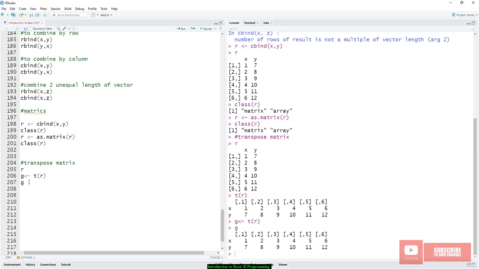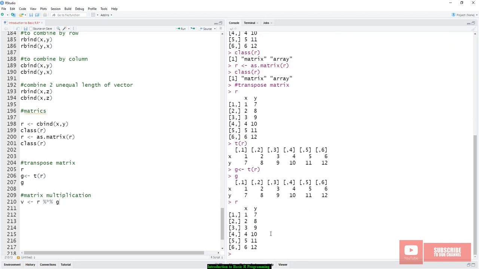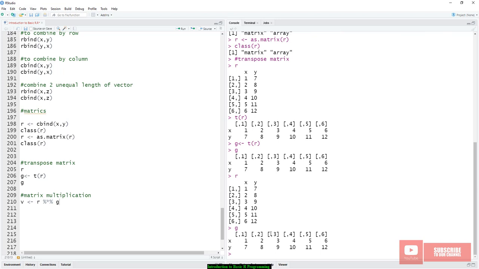Okay, now, let's say matrix multiplication, right? Matrix multiplication, let's say I put V. So to do a matrix multiplication, we just need to put percentage multiply percentage. Let's say R percentage multiply percentage G. Right, remember R is having 6 by 2, G is having 2 by 6.